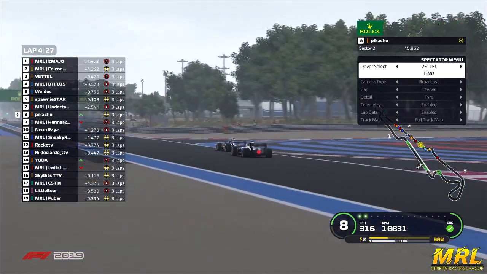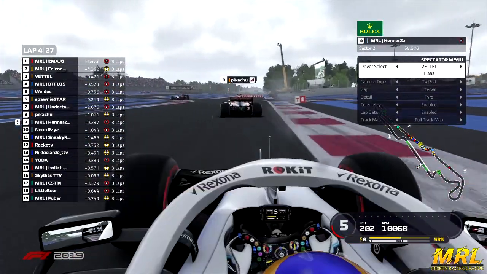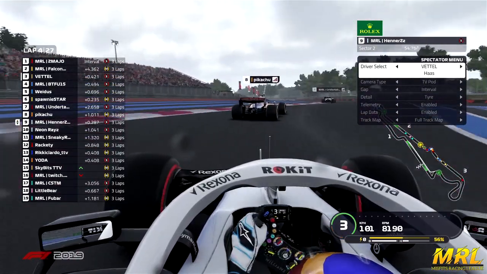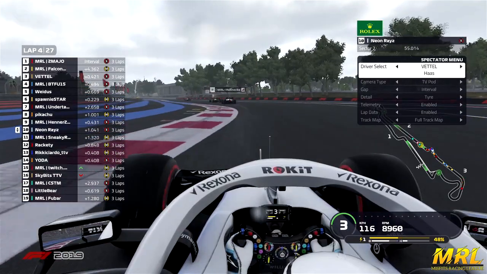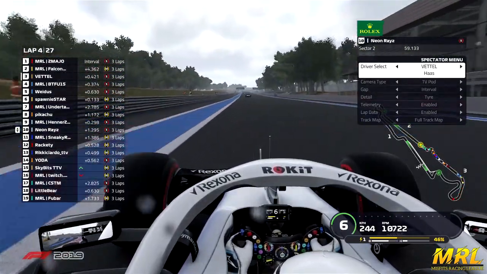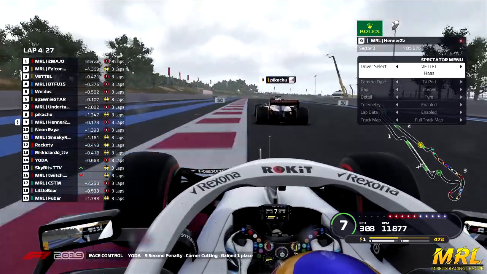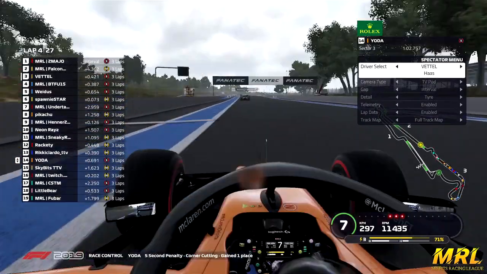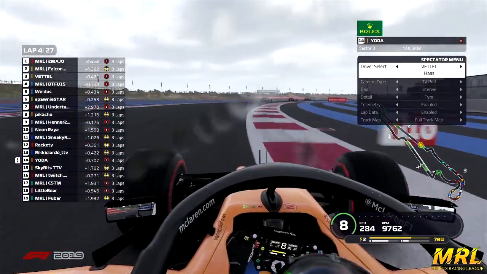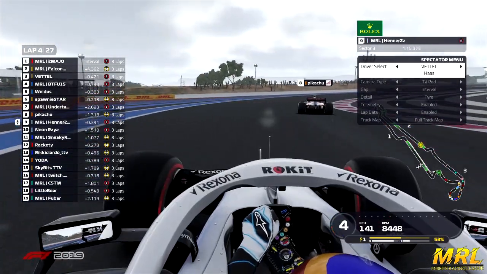Pikachu just got the run on Henry. Is the VSC gone? Restart. Pikachu doing a very good job to sneak in a position there. Henry in 9th. His teammate Neon Rays also looking to score some points here in 10th. Spawn Star very close to the back. Ooh. Yoda takes a 5-second penalty after cutting a corner and gaining a place. He's not going to be happy about that.